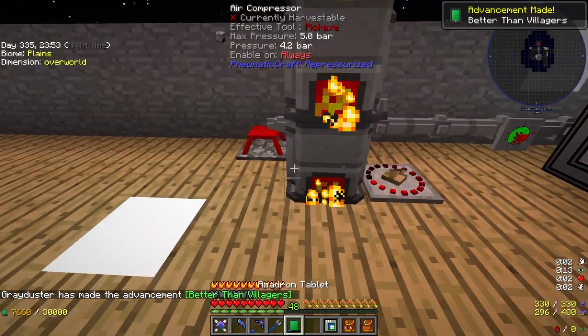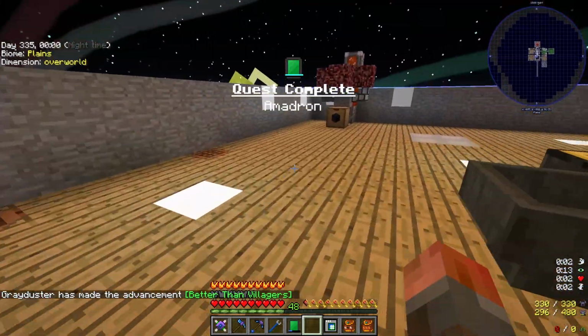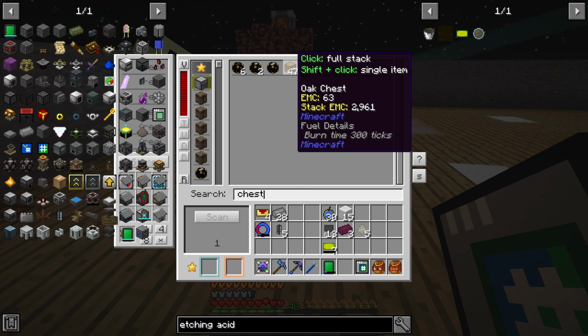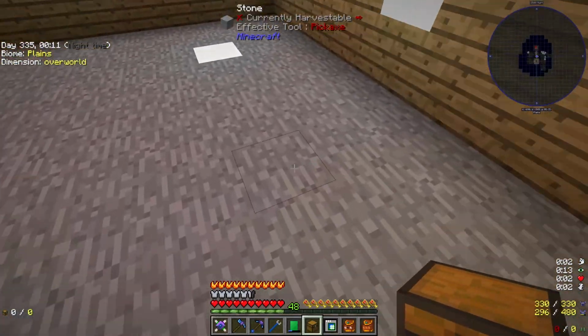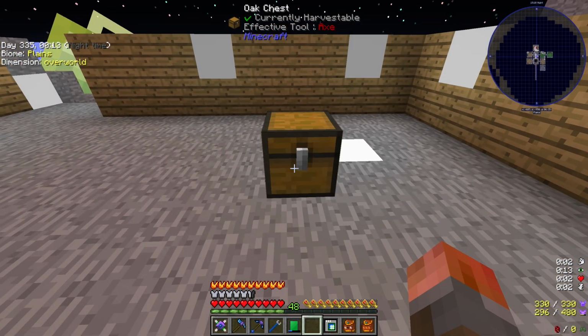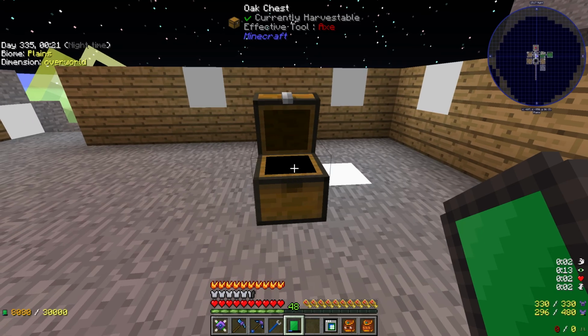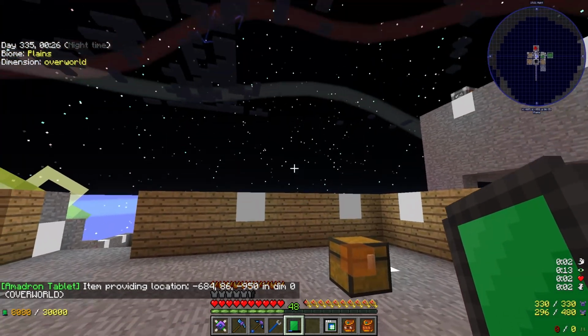It's got pressure 2.6 bar. Can we just drop you in here? We should be able to. Yes, and it's charging. Fine. Now you do need to actually specify a container here, so you're going to want a chest. Okay, one will do fine, and you can also specify a fluid tank as well. So is it shift right click, right clicking in inventory or tank? Yep, shift right click. So that's where that is going to be dealt with.